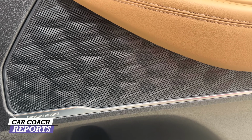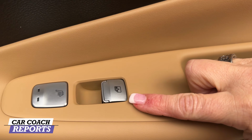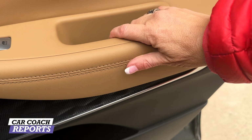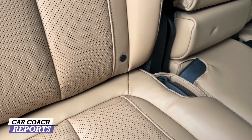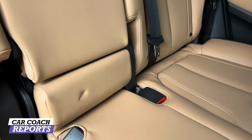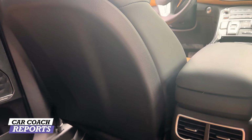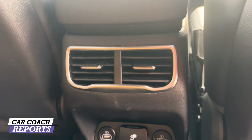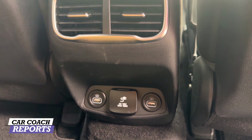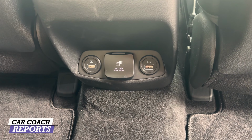In the door, you've got Harman Kardon speakers, as well as 2-staged heating, window lifts, and very nice materials and stitching. There's the latch system for child safety seats for 2 seats. In the center console, there is 2 cup holders. Behind the driver's seat, there is no pocket, but there is a pocket behind the passenger seat. Behind the center console, you've got 2 vents, as well as 3 different charging ports, which is very nice.